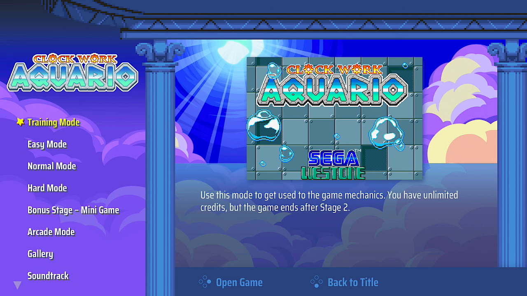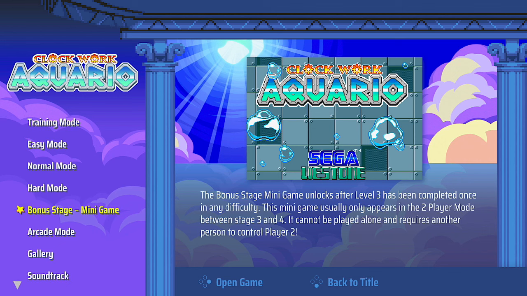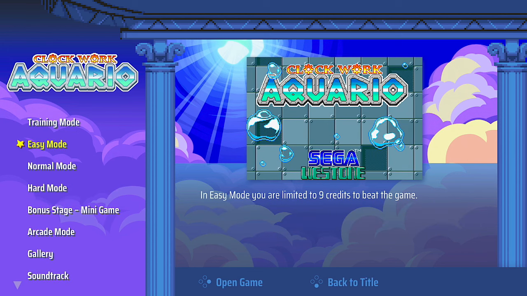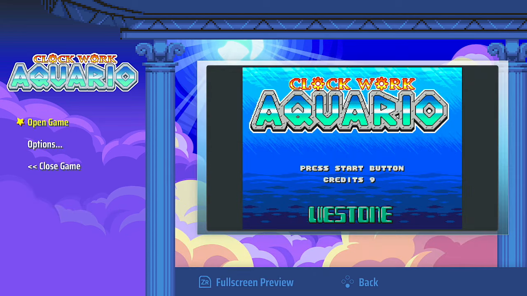So it has multiple modes. Training mode only goes to like stage 2, but you have unlimited credits. There is an arcade mode, but you have to beat the game first. So we'll just do it on easy mode so that we can have tons of credits at our disposal. Alright, options are just mostly for resolution, filters, shaders, and stuff. Let's not worry about that.